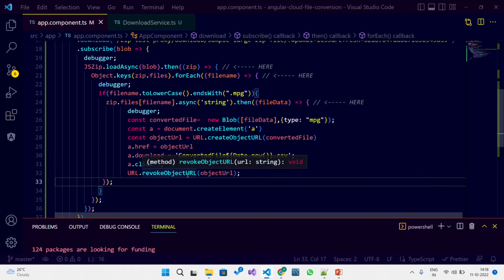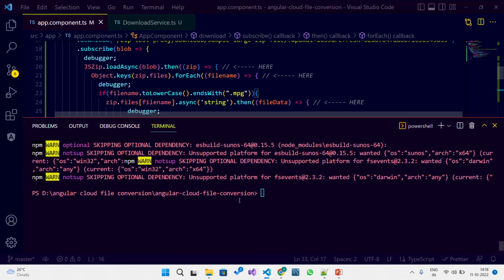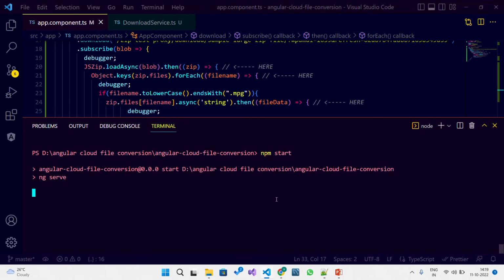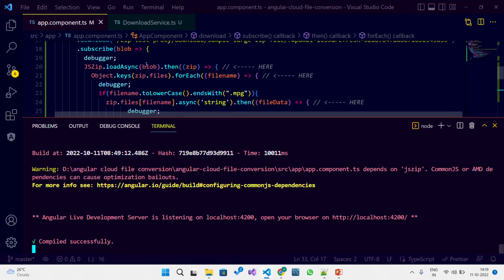Okay, so let's test this code. Simply run the npm start command. We can also do this using the fetch file, but the error caused with fetch is that if you have a large file, you are not getting a complete set of data, and this call will be executed and you get an error.